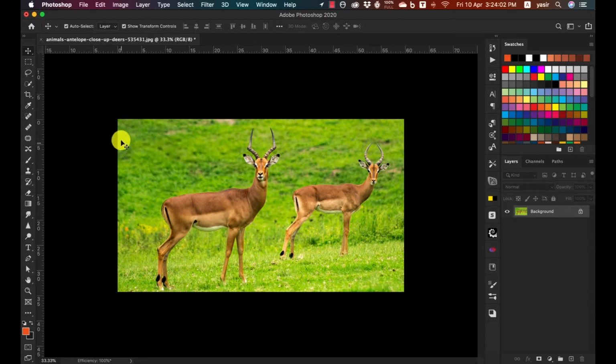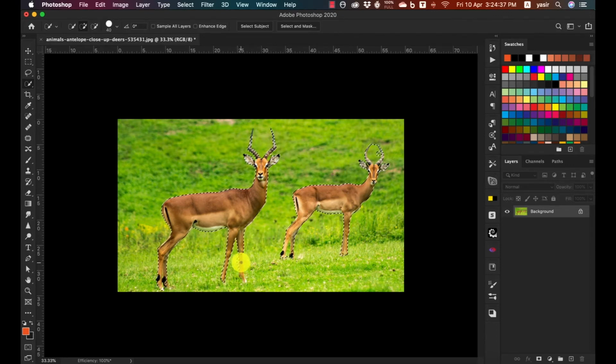Okay, so here's a simple free stock picture, and here you can see that there are two deer in this picture who are in focus, right? So if you go and select quick selection tool, you can see over here you get two options: select and mask and select subject. If I click select subject, Photoshop will detect the subject from the picture, and it has done a fairly refined job over here.